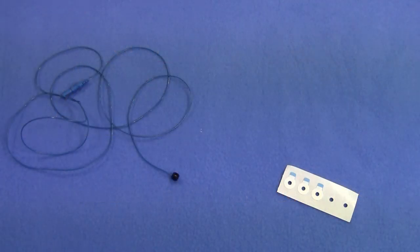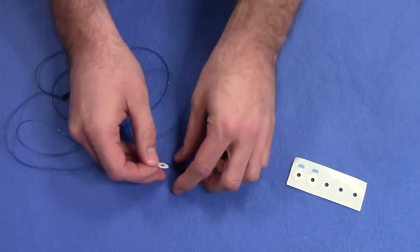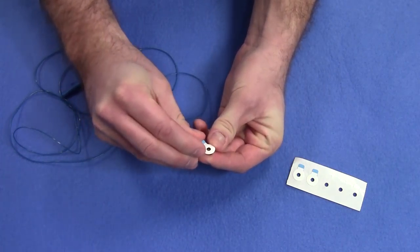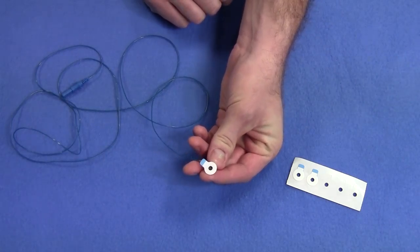We will start by preparing the electrodes. You'll need two electrodes per muscle you plan to measure and one additional electrode for ground. We need to apply adhesive collars to the cap on the electrode, which will be used to attach the leads to the subject. The collars are adhesive on both sides, so remove the plastic on one side exposing the adhesive and place it on the cap so that the hole in the center lines up with the center of the cap. We find it useful to align the tab on the collar with the wire to keep both out of the way.